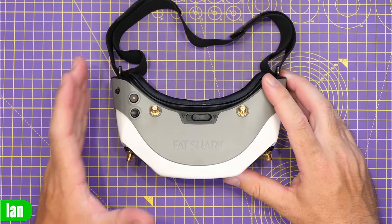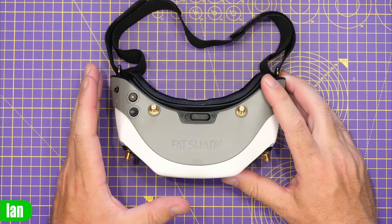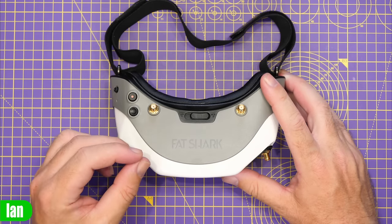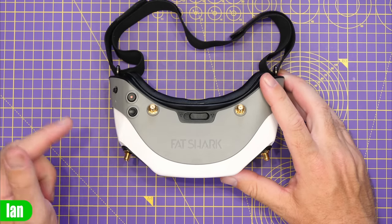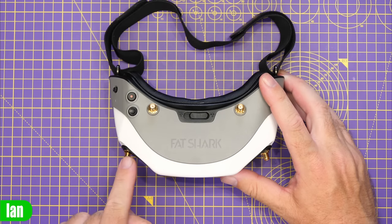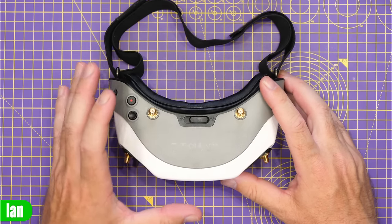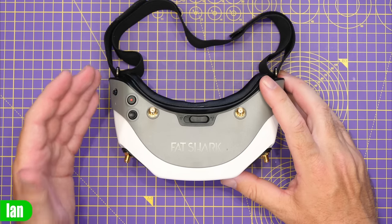Now, these, as I've said, are a digital-only goggle. They do not have any form of analog input. They only accept input via that Avatar HD system. Walking you around, you can see that we have four antennas, two on the top and two on the front. Looking at it, as you're seeing here, three of these antennas are receive and one of them is transmit in my tests.